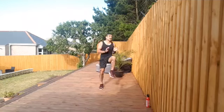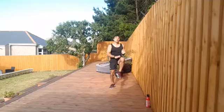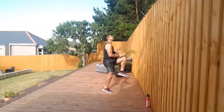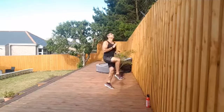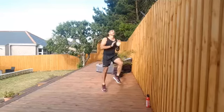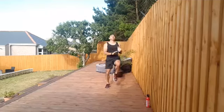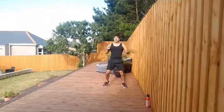Here we've got high knee taps. Tap, knees up, tap the knees. Here it is from the side, knees coming up nice and high, in line with the waistband, with your shorts or your trousers, whatever you're wearing, in line with the belly button. Come on.